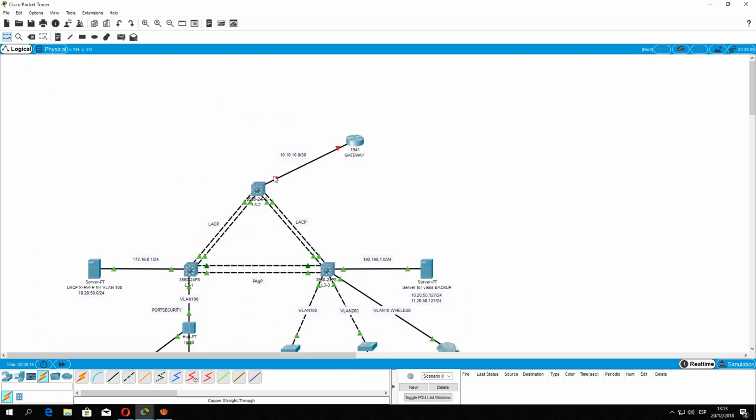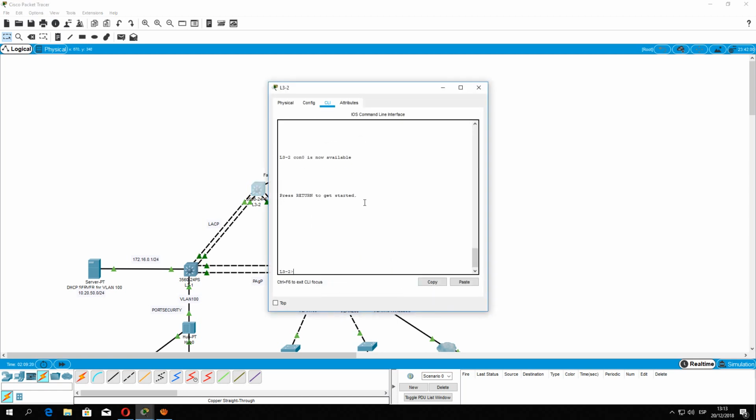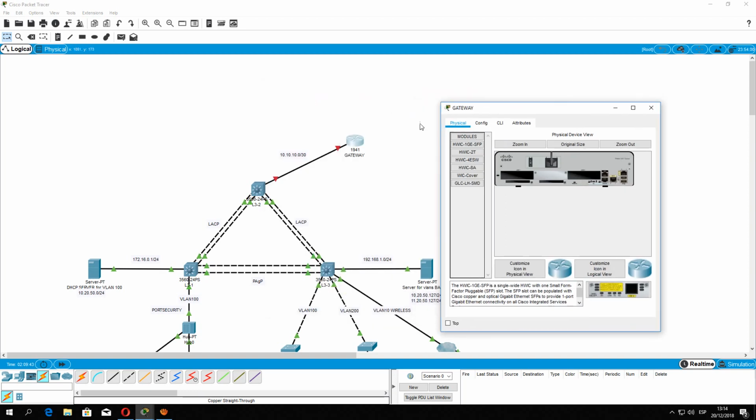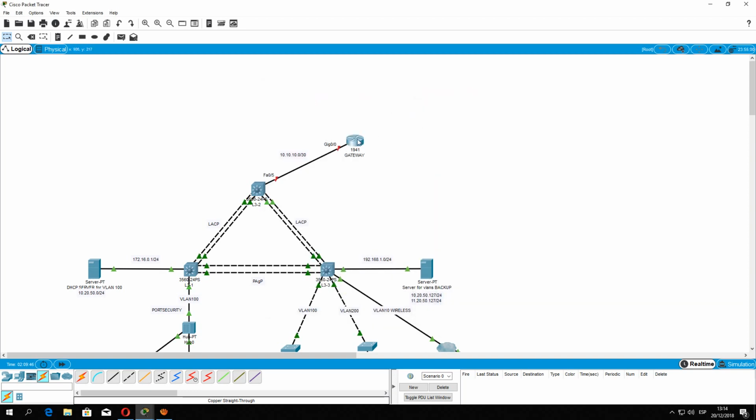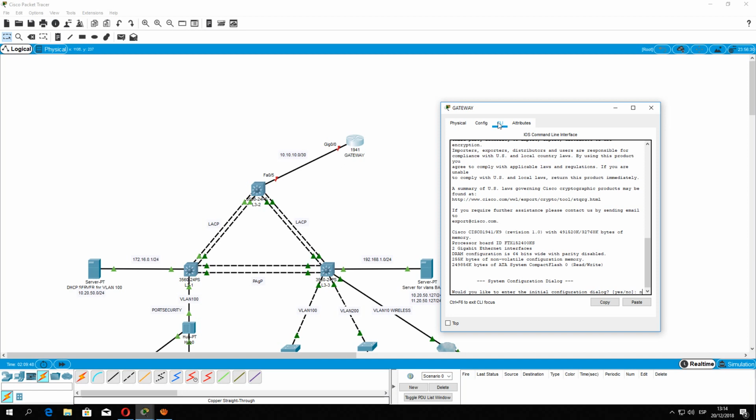Okay, first off, remember this interface that I just connected needs to go no switchport, so we can add an address. This is 10.10.10.2/30, shutdown, and this other side, which is gigabit 0/0. Nope.